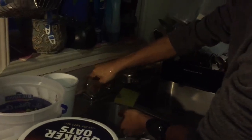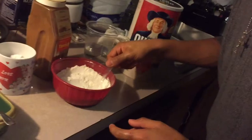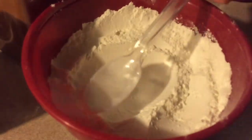So, let's get started. Oh, we gotta wash your hands. And yes, I am married. Okay, now as you can see, you see the batter. Real nice texture of the batter.